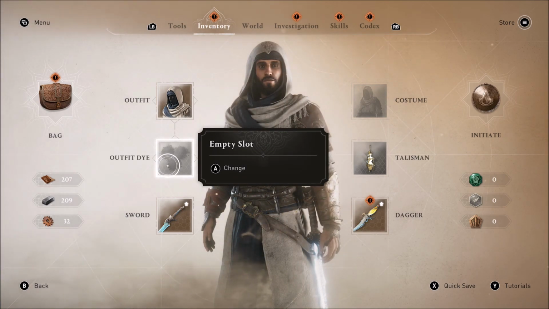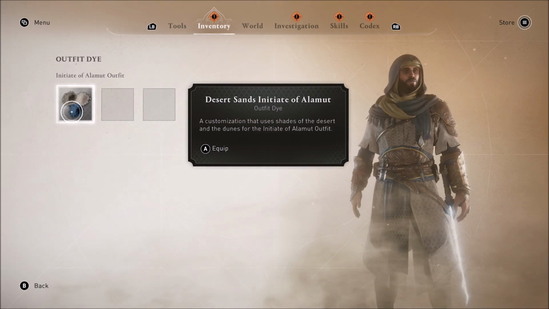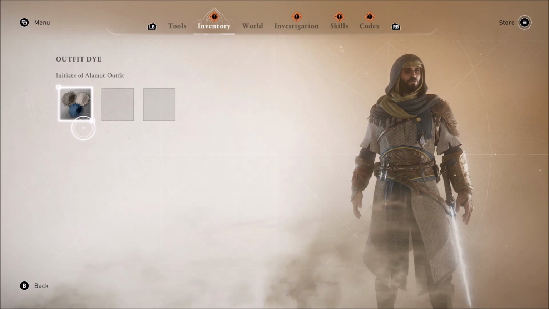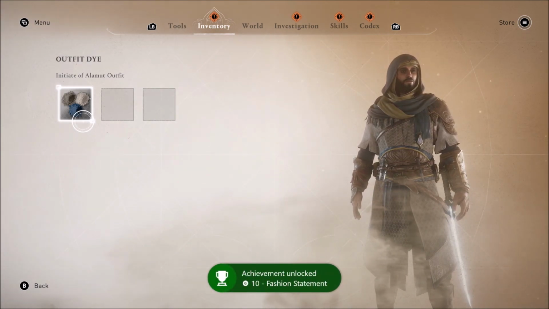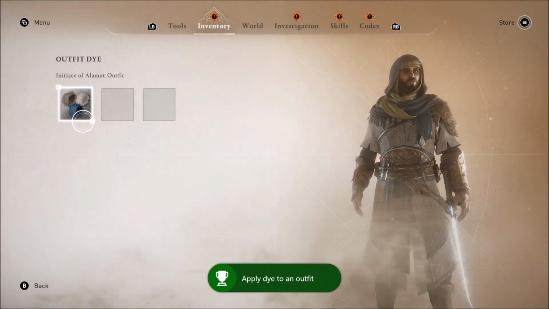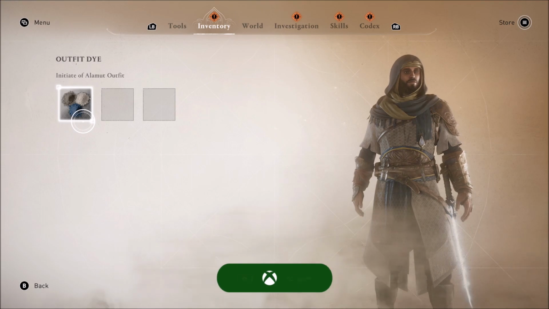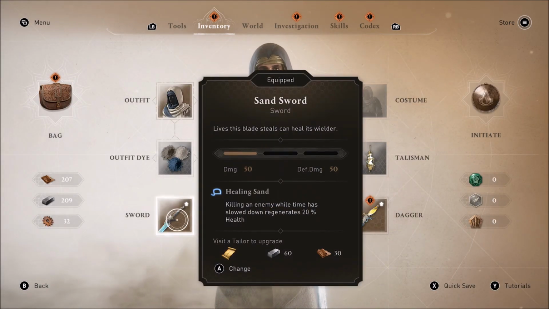What's the outfit dye? I'm interested. A customization that uses Shades of the Desert and the Dunes, the Initiate Element outfit. Let's put that on. And we get an achievement for it. Fashion statement. Apply dye to an outfit. Alright, that was an easy one. So now the sash around the neck and the waist and everything is all turned blue.